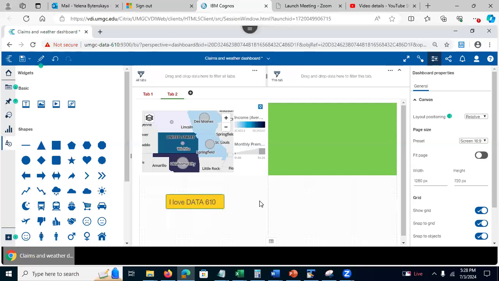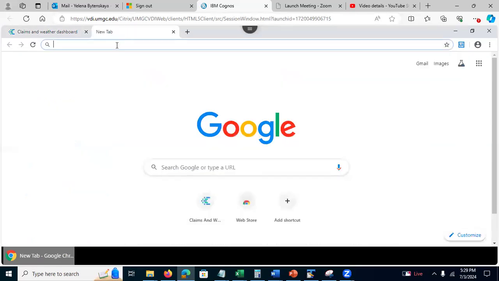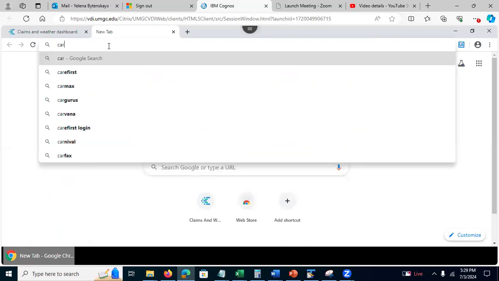What else you can do is add images, right? But one thing to keep in mind is you cannot copy and paste the picture. You need to look for the image URL on the web, right? So for example, I want to look for a picture of a car accident, right?